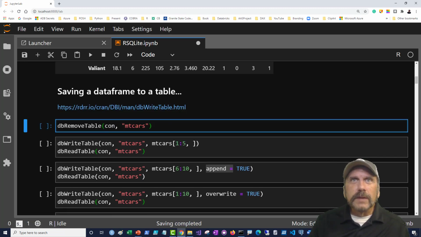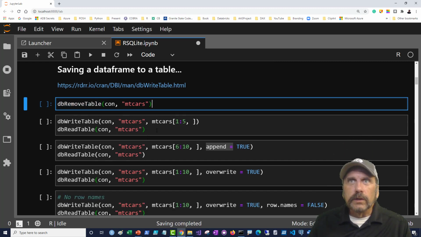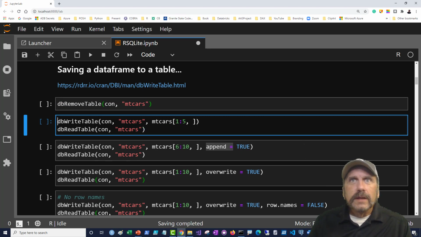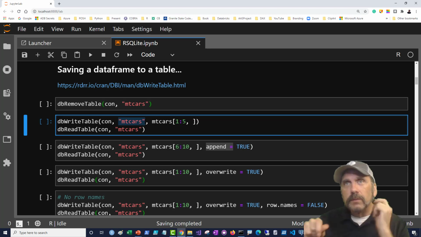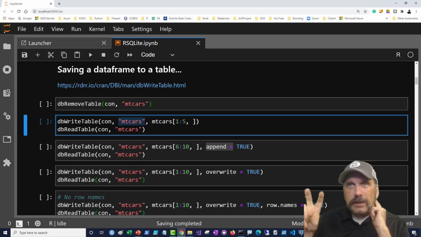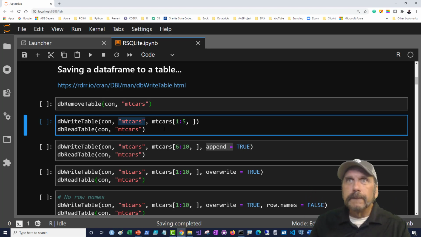First, I have this command. If I want to remove a table, I can just run this command. This table doesn't exist yet because it's an in-memory database, but I could remove it like this. So again, this db and then the function of what you're doing is typically what you want to do. Now, dbWriteTable is going to take a data frame and persist it in the database as a table. The parameters are the connection object we created to the SQLite database, the name of the table we want it to be called in the database. So I'm using the same name twice here, but I put it in quotes because it's a textual parameter, right?